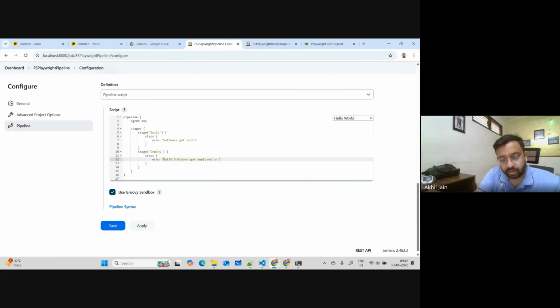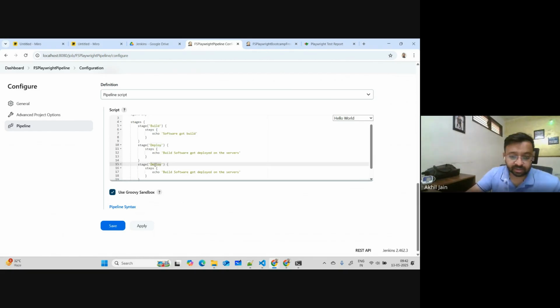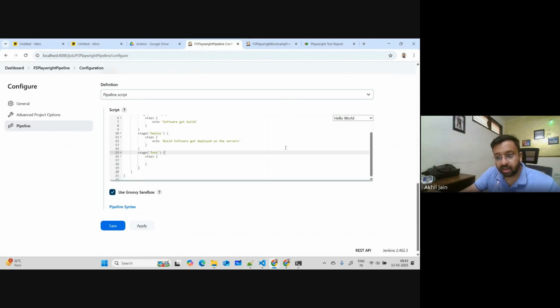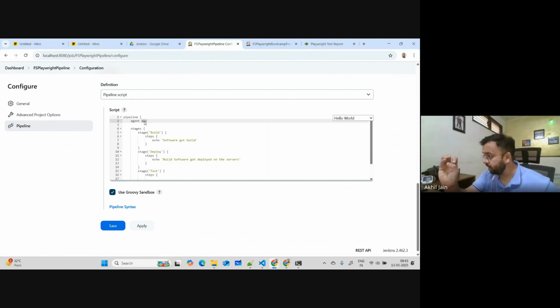on, let's say, the server. Now here comes our part. We'll create our stage, which is the test stage. Now in the test stage, we do not need this dummy thing, so let's remove it. What we need, again, try to understand, is that the agent machine should already have the hardware and the required software with it, which my Windows machine already has. So I don't need to worry about it.